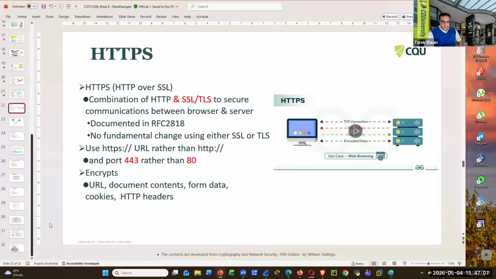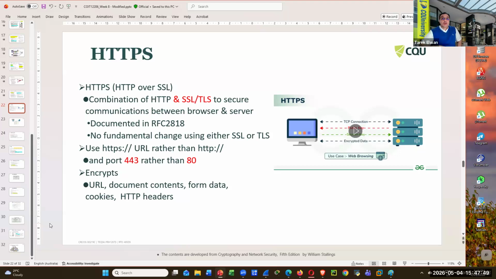What else? We have gone through HTTP. The HTTP until '96, whatever it is, was okay. However, some people succeeded in penetrating it. We tried to stop them, tried to create some level of security, symmetric, asymmetric keys, and so on. Until '96, '97, we started having a new approach called SSL.